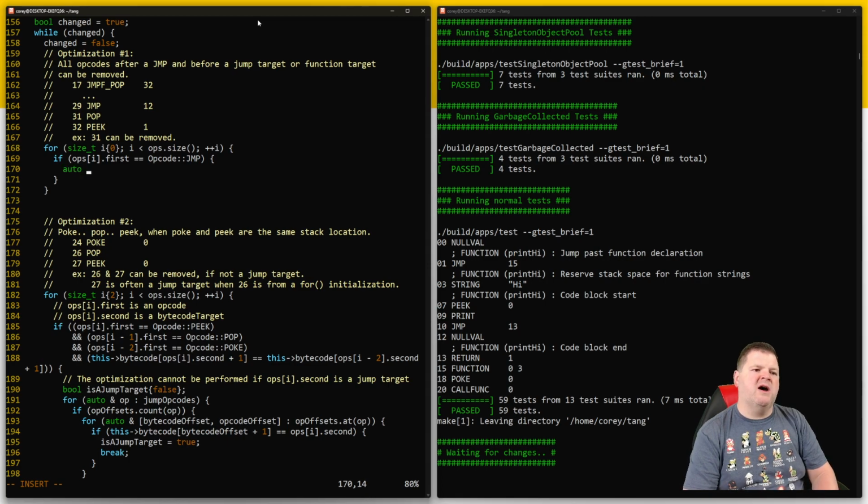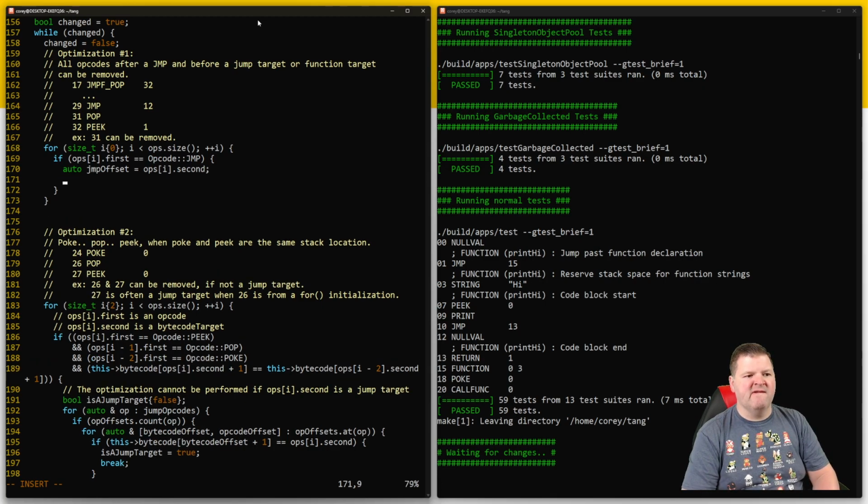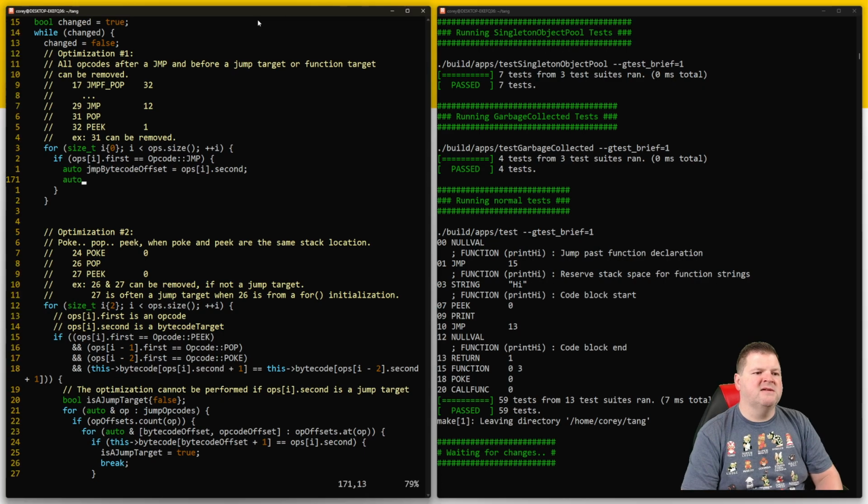We will do auto jump offset is ops[i].second. Okay, and then that is the bytecode offset.